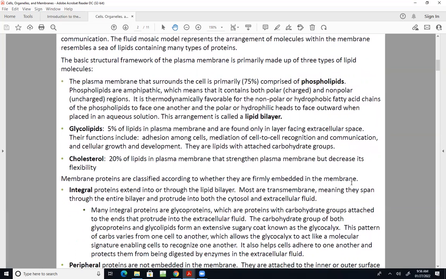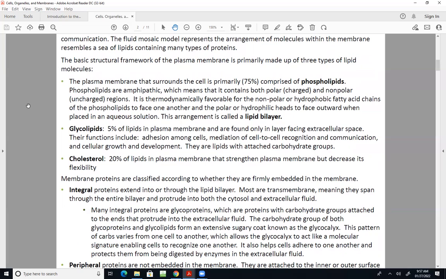If I were to push out on the wall here in Atchison, it's not going to really move, especially those outer walls that are made up of cinder blocks, because they're rigid structures. Plasma membrane cells have to be able to bend and change shape. And so the plasma membrane has to be very fluid and dynamic in that sense.